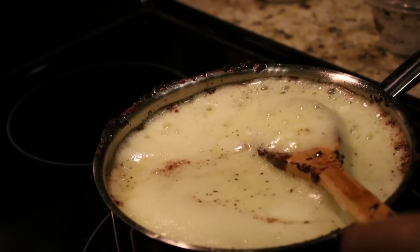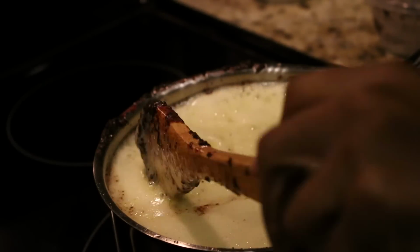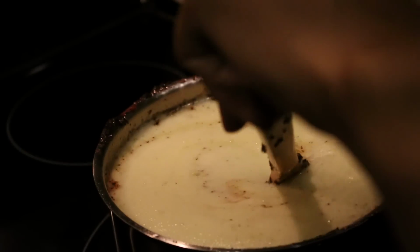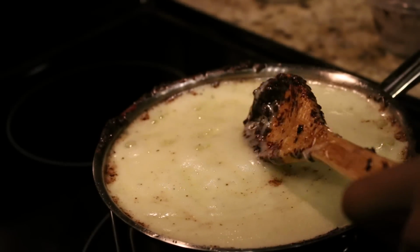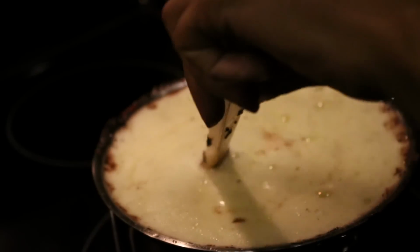When there are bubbles forming in your mixture, that is an indication that there is still water present. So you guys can see throughout this video, the bubbles have died down into a fizz. That means most of the water has been evaporated. And I'm just going to continue stirring at this point.